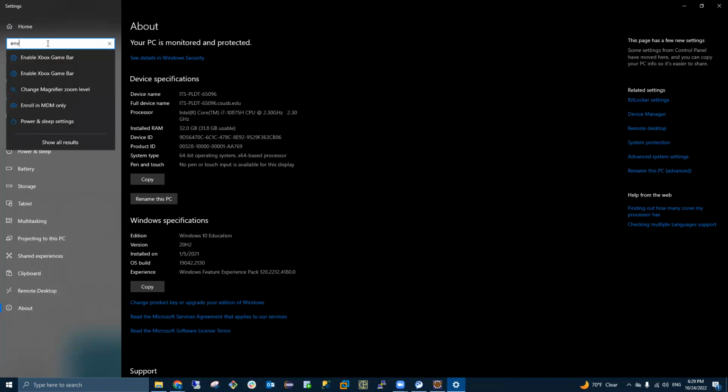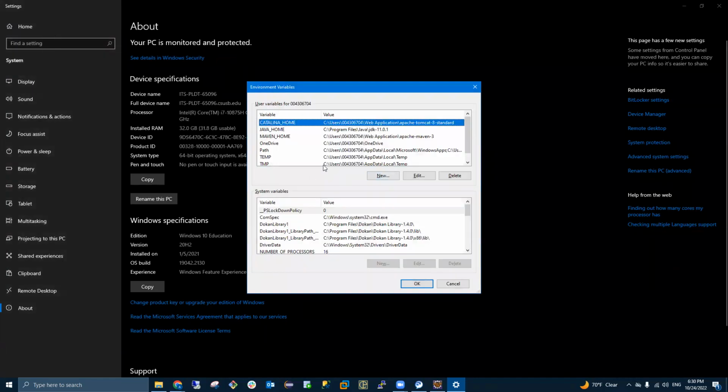then environment variables. For Maven, for you to run everything on your local, you need 3 homes. The first home would be the Apache. Once you unzip the Apache, you need to point this Catalina home to this folder. For Java, you need to create a Java home pointing to this JDK 11 folder. The same thing for the Maven home. Once you download Maven as a zip file, unzip it anywhere, and point this Maven home to there.